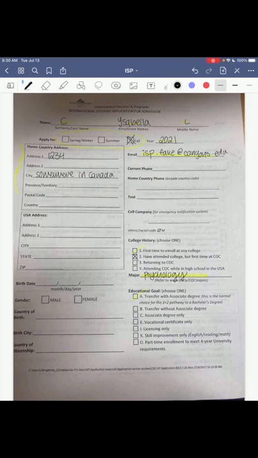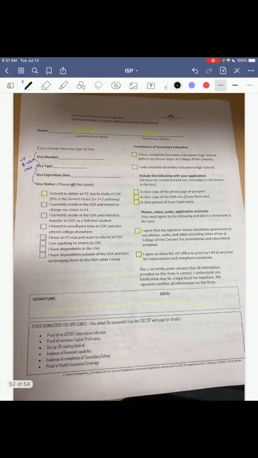Educational goal, if you're looking to transfer for a bachelor's degree, which most people are when they're coming to a community college, you'll check this top one, which is transfer with an associate degree. That's also what I'm doing right now. So from here, again, you're just going to put the same information up here with your name. You'll want to make sure you check one of these off if you're still in high school when you start at the college versus if you have completed it before your classes start. So I'm going to assume that one.